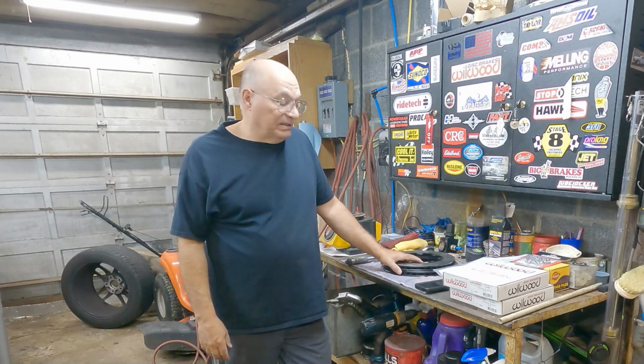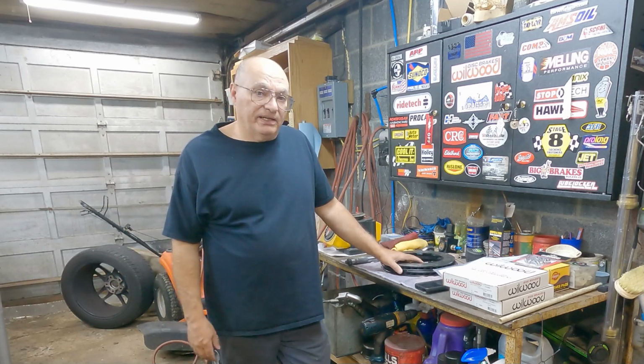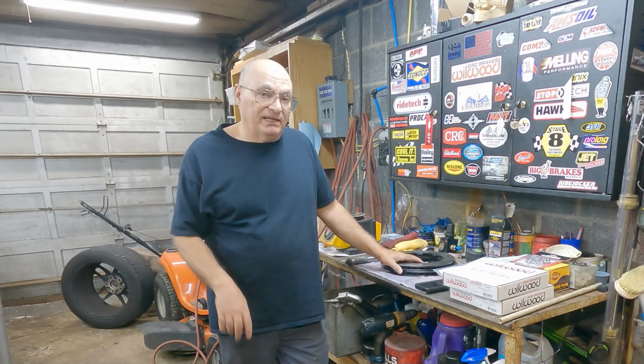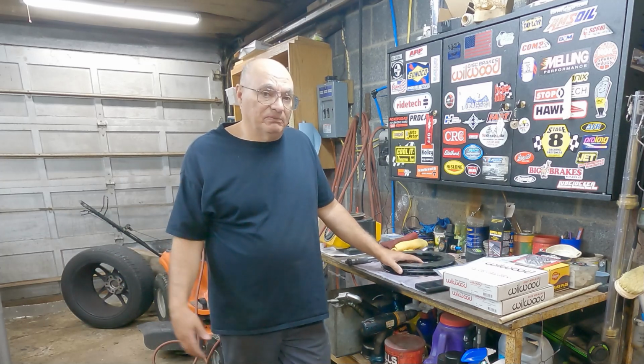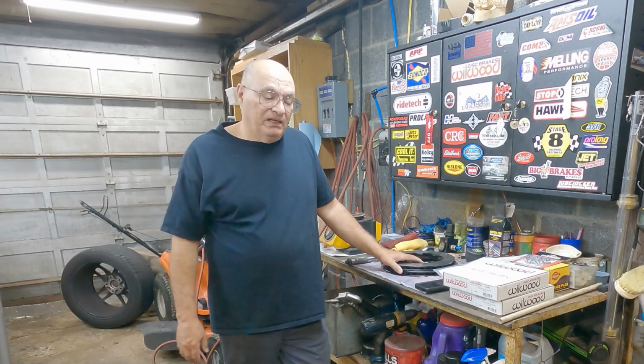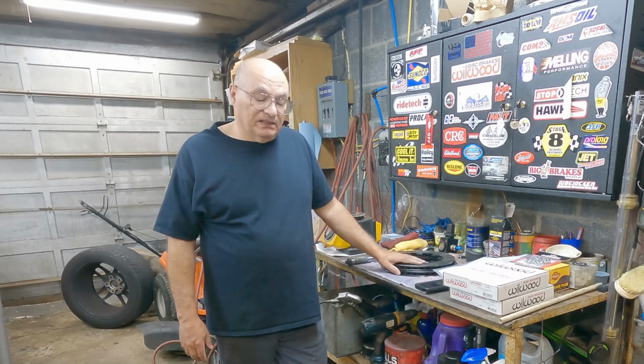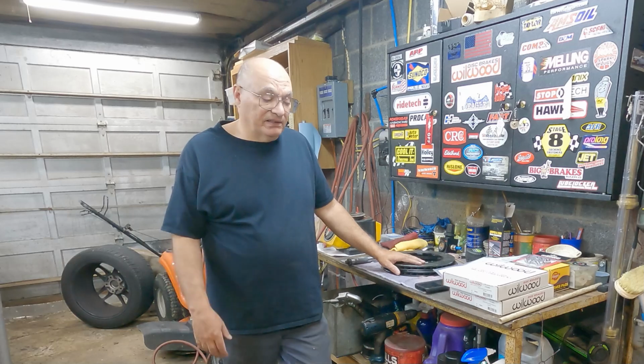But today I'm going to do the rear brakes. Now I've had those on the front for probably 20 to 30,000 miles. They've held up great. I've had no problems with them, and I'm going to go over some differences because there's different kits.